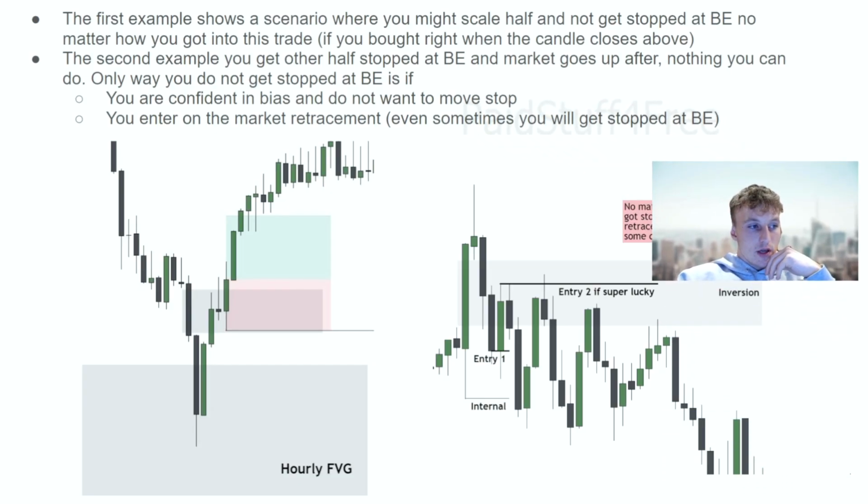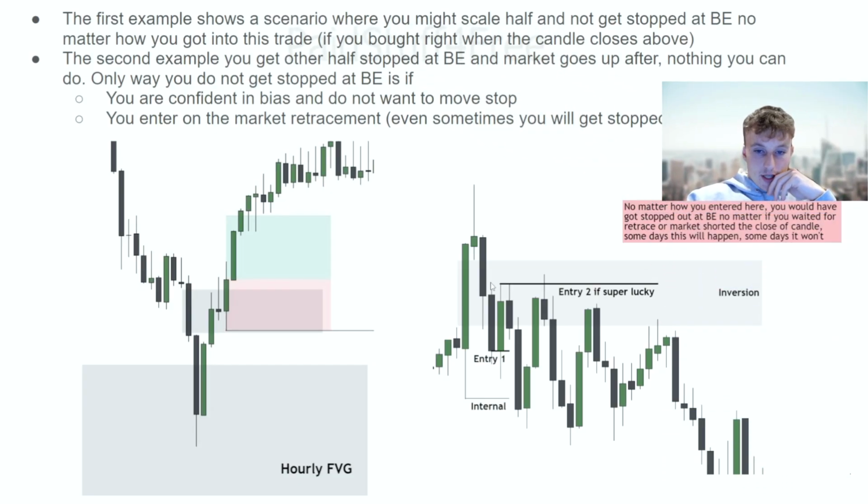This one, no matter where you entered, you would have gone south to break even, using my method. Okay, so you can clearly see this one. There's a textbook inversion here. All right, my entry would be a close under because we had not had internal liquidity. We retrace a little bit, and then I'd scale half here, assuming it's 10 points, and then I hold the rest to some sort of lower low. Now, once I scale half, price comes back up to the internal liquidity right away and stops me out. And even if I did wait for the retrace here, even if I top tick the retrace, you would have still gotten south to break even.